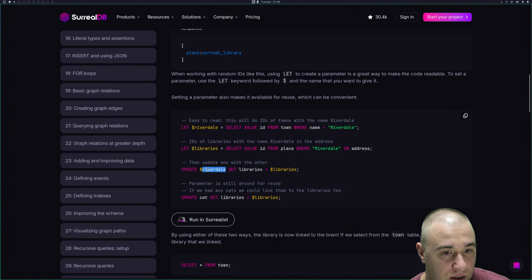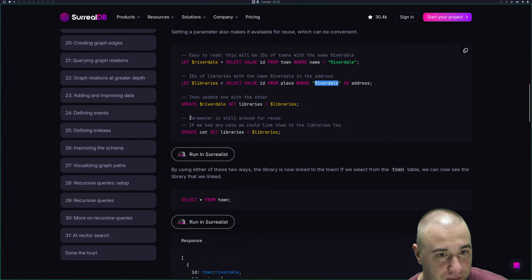So update all those Riverdale entries, or the records, and we set on them libraries, and this is the list of libraries. There we go. So if we had multiple towns called Riverdale, and we had multiple libraries with the word Riverdale in that address, they would all get updated with all the libraries and whatnot.